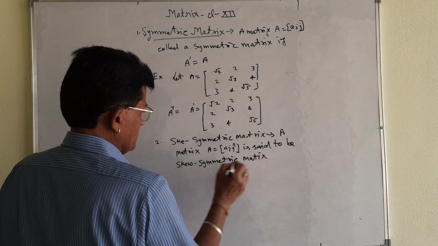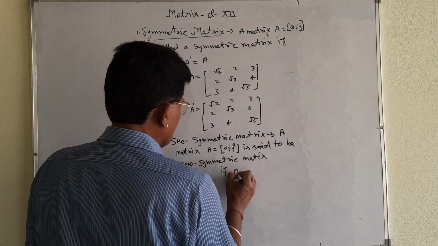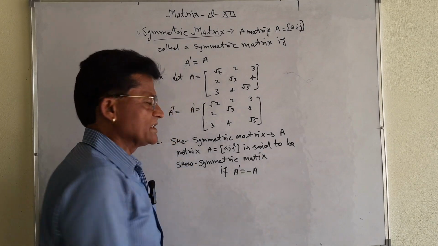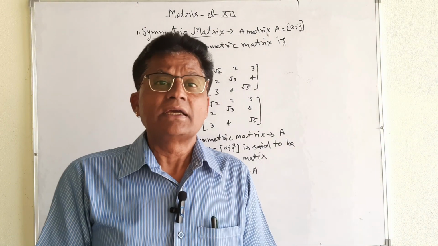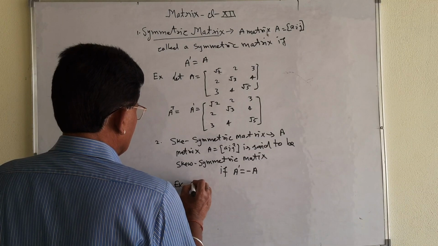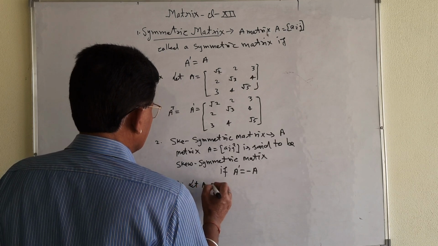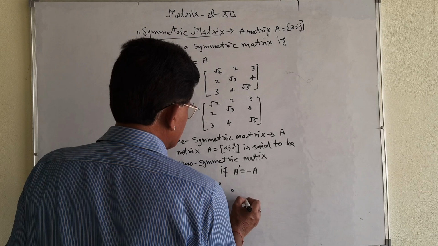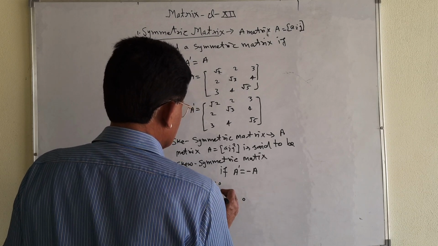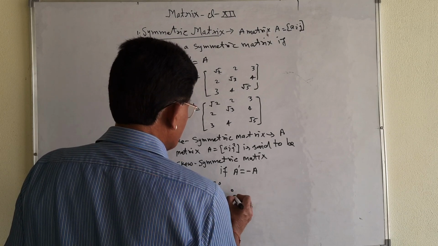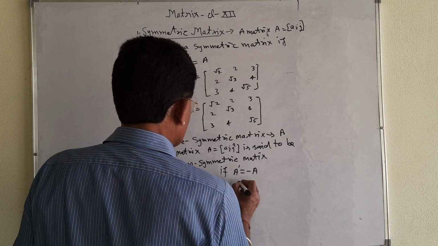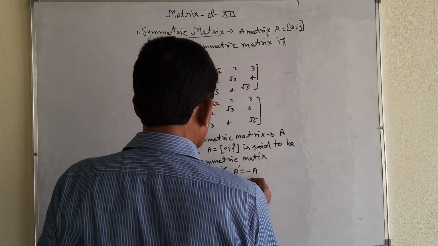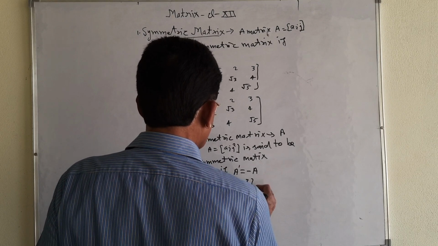What does it mean? If the transpose of A is equal to minus A, then it will be skew-symmetric. Example: let matrix A be equal to, all the diagonal elements I will take 0. You can also take the example. This is minus 2 and this is minus 3. Let me take here minus 5. Here it will be 2 and let me take here 3 and here it will be 5.